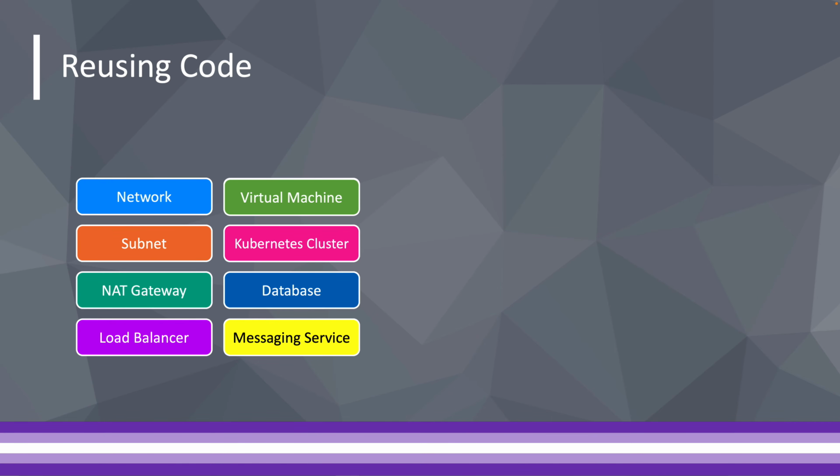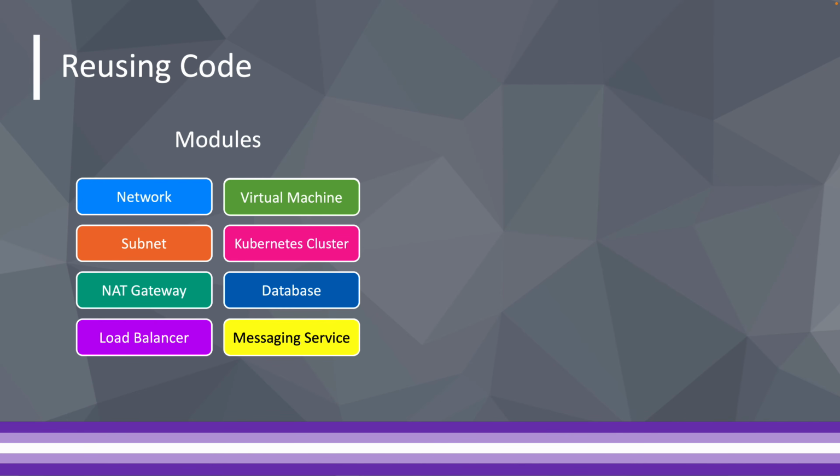One of the key concepts of Terraform is called DRY, which is don't repeat yourself. So you saw on the last slide where I was able to take that same code and reuse it to create different output scenarios. Well, we can do the same thing using Terraform. What we do is we create what's called modules. And these modules are going to create a specific resource for us. But since we use input variables, we can use those variables to change the output without having to completely rewrite our code.